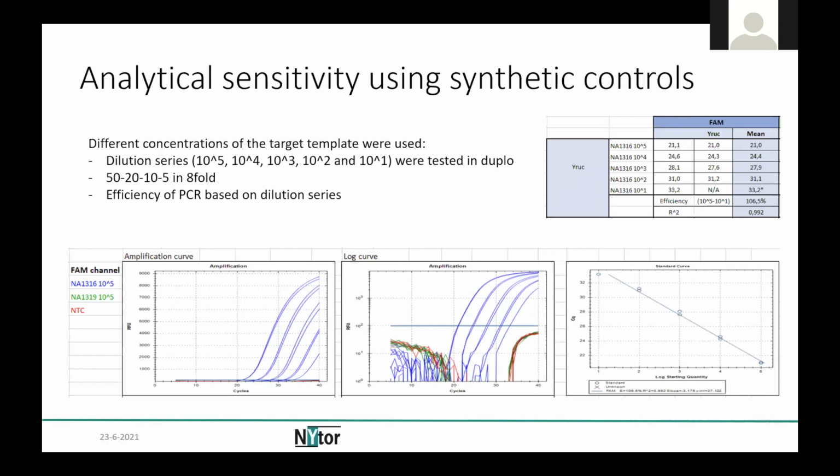So as Florian already mentioned, it's really important to be able to detect these viruses and pathogens at an early stage. So our goal was to develop a qPCR assay that was as sensitive as possible. We tested the sensitivity of our assay on synthetic controls. We did that based on a dilution series in which we detect 100,000, 10,000, 1,000, 100, and 10 copies per target. As you can see in this table, with our qPCR assay, we get a Cq value for each dilution. It's also visible here in the amplification plots. When you dilute it 10 times further, you see that the detection is getting a bit later, but even here, the 10 copies are detected. So this all looked very sensitive for all the different pathogens and viruses.